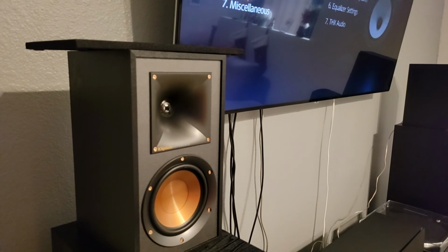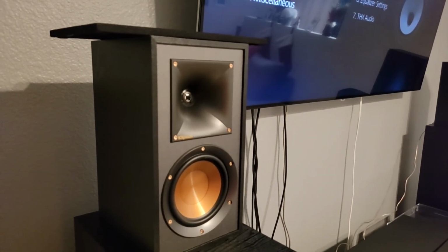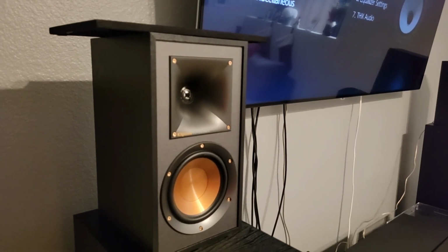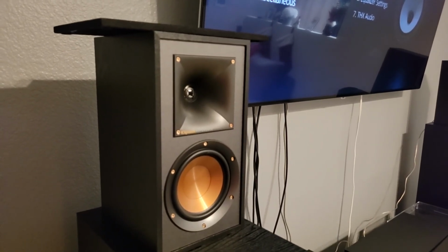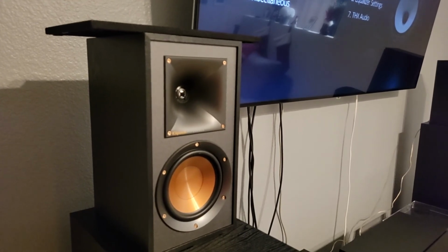I really would pick these up. If you're in the market for a bookshelf speaker, or need something to run as rear surrounds, they will get the job done, no doubt. But that basically wraps up the review, guys.